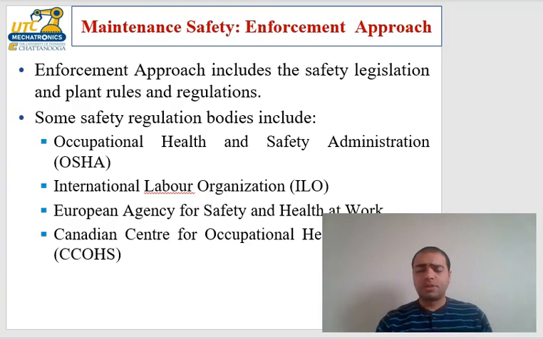The enforcement approach is basically the laws, regulations, and legislation available with regard to personal safety, such as OSHA in the United States. Internationally, there is the International Labor Organization, ILO. Notice that here the word labor is written L-A-B-O-U-R, the British spelling. There is the European Agency for Safety and Health at Work. In Canada, for example, the Canadian Centre for Occupational Health and Safety, and so on. These are the ones that regulate and organize the safety-related standards.